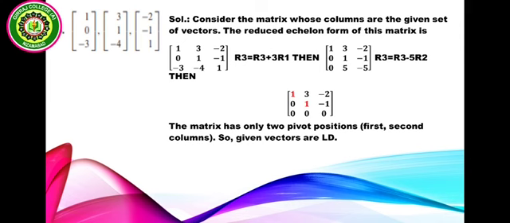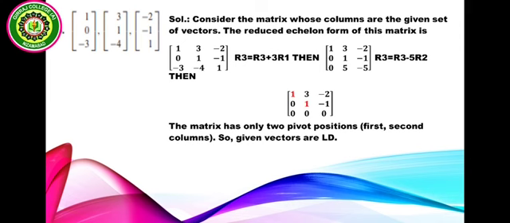Now the second row's second element we want to be 1. So 1 is there. By using that one we make the below elements zeros. The third row's second element is 5, so we make that 5 into 0, using the second row, with the operation R3 minus 5 R2. Now we obtain the matrix with rows 1 3 -2 and 0 1 -1, and the last row is 0. So now the below-diagonal elements are zeros.